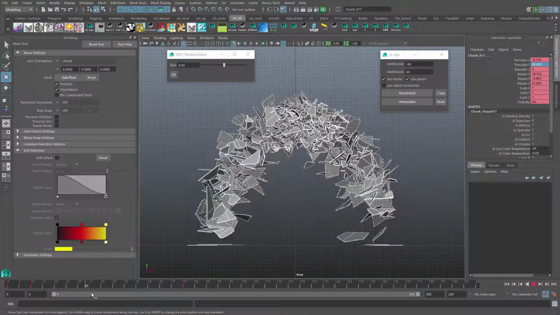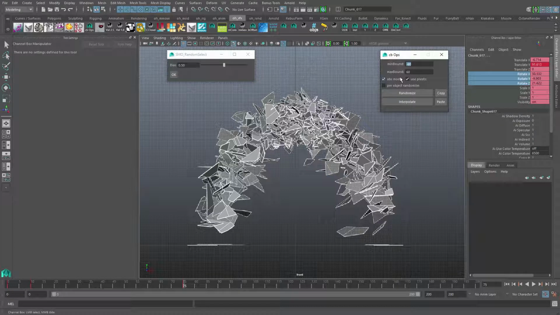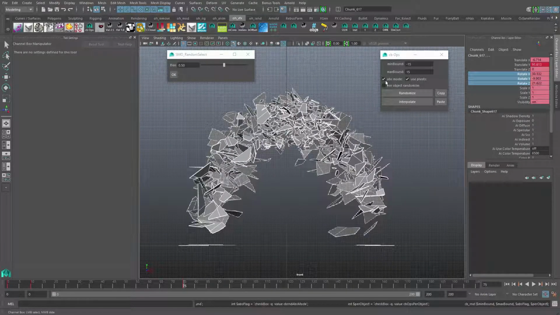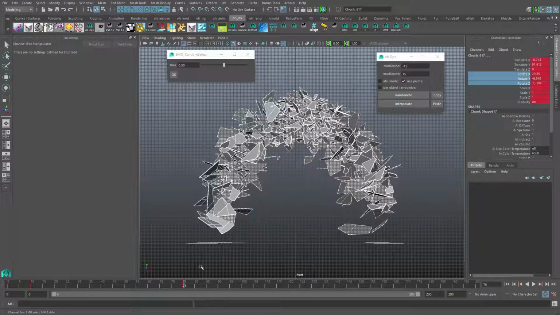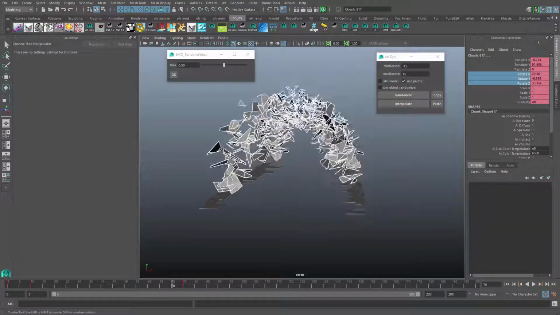So now we have a fast movement and then a slow movement. We're gonna add some random rotation values for rotate X, Y, and Z. Let's put probably -15 and 15. Click randomize. Let's undo that. We have absolute mode. Let's turn this off. So we're gonna have -15, 15 random value on top of these already set values. So click on randomize. So we have a little rotation, and we have the explosion, a little movement with a little rotation.